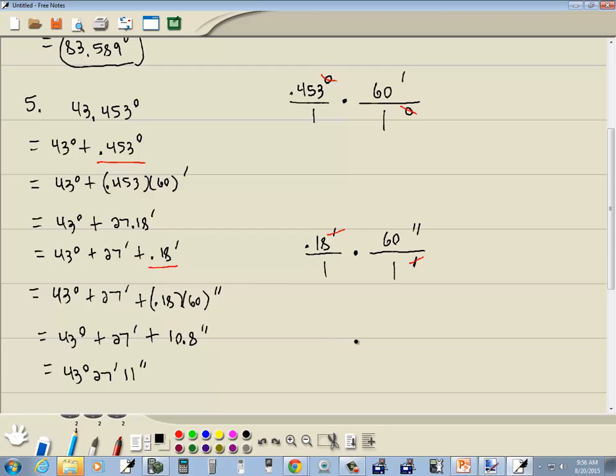Because remember I said that by hand we probably couldn't draw a degree anyway. Well, minutes splits that 1 degree into 60 parts. And then each one of those is a minute, and each one of those is then split into 60 parts, which are seconds. So all of a sudden, we got a very fine measure at that point. That's why oftentimes you don't need to keep this decimal. But again, it depends upon your application in terms of what kind of precision you need.